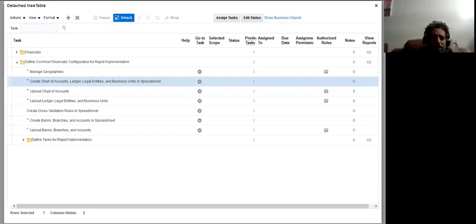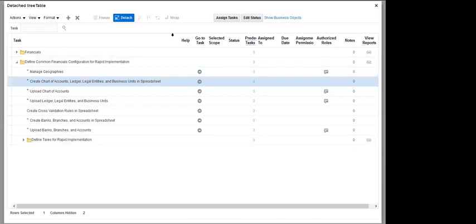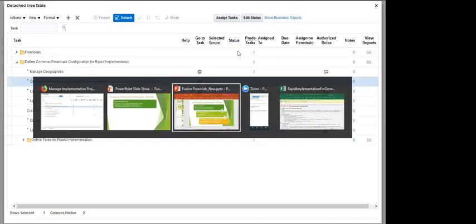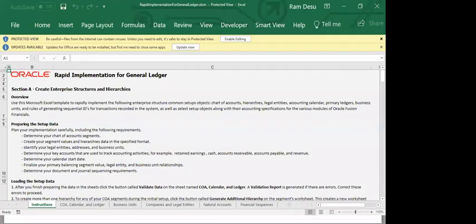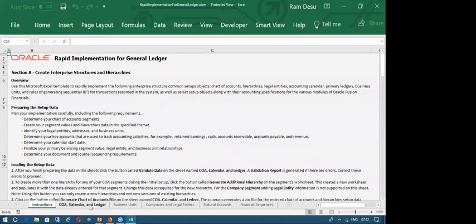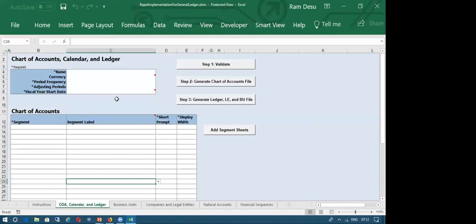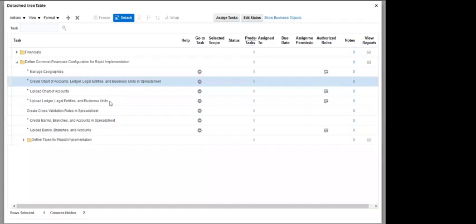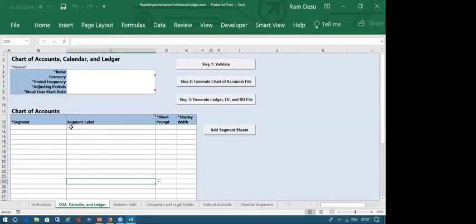Vamshikara, Subbu here. I have one question. The chart of accounts: suppose you download a template and keep it in your system for a couple of days. Meanwhile, somebody changes the chart of accounts values. If anyone has changed them, you just update your chart of accounts file and upload it. This is a blank spreadsheet where you have to fill in the data and upload it to the system. The system will automatically create the chart of accounts, calendar, ledgers, business units, legal entities, everything. Okay, this is your setup document.